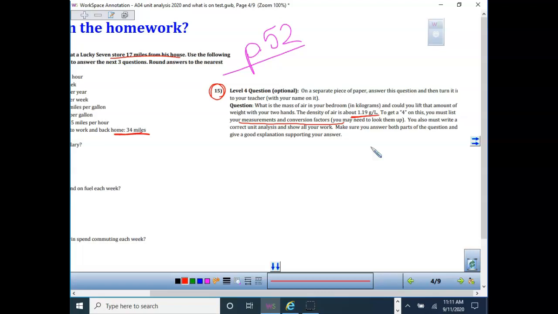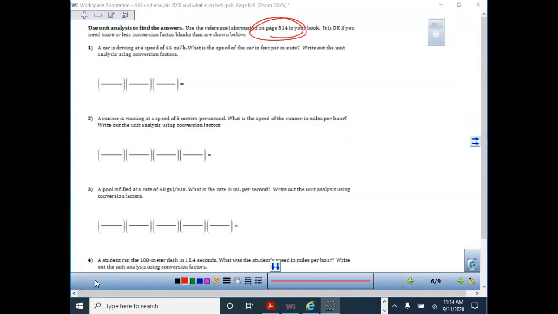If you decide not to do the level 4 question, which is fine, you end up with a 3 on the test. And the 3 is that you've met all the standards in this unit, right? A 4 is you went above and beyond what was required, right? So that's where that 4 comes from when you are taking a look at that. Canceling of all the units. That's going to be one of the key things, and then you get the right answer.